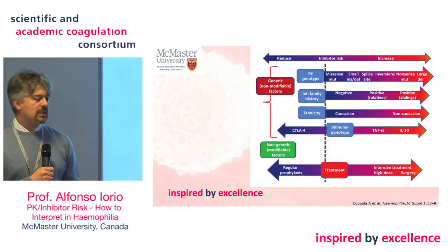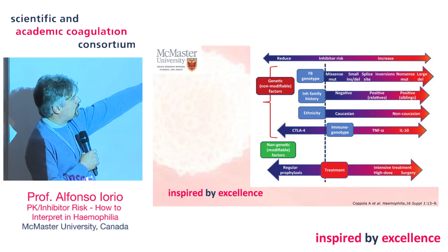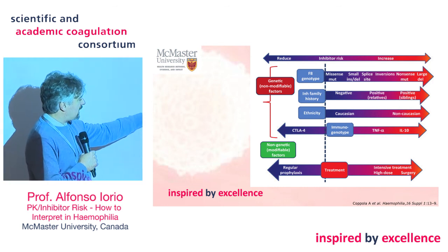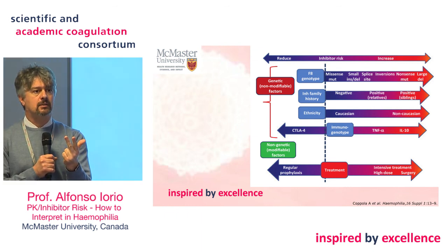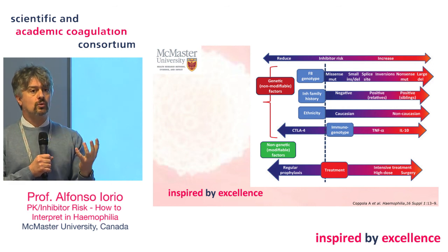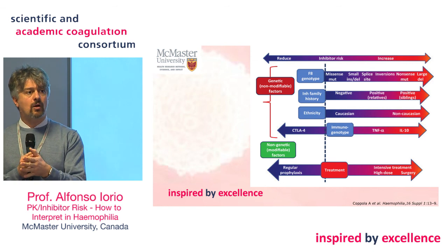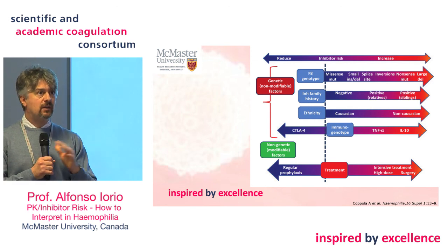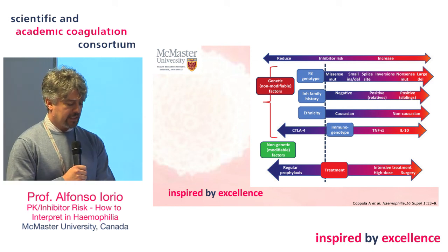The problem in using an observational design to study inhibitors is that we have some genetic non-modifiable factors, and that's okay, you can adjust for those, but we also have non-genetic factors that are all linked to treatment. When you start, how much you give, what's the reason why you treat, which product you use, and so on. And you cannot really adjust for all of these. It's too complicated. Even in a study like SIPPET, the randomization was to plasma-derived or recombinant. But the way treatment was used was completely left to the treater. And even if on average it seems similar, it's not randomly assigned.